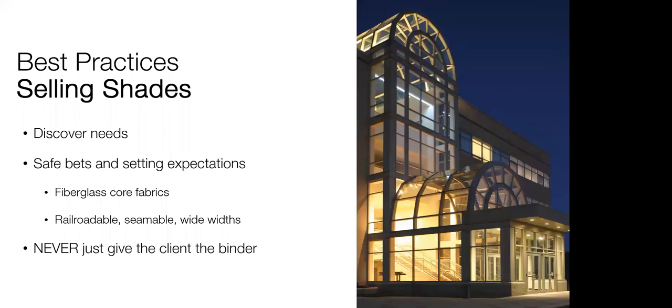You know, when do you sit in the kitchen? What do you do in this room? What times of day are you in here? What do you notice about the sunlight? Or do you feel that you have enough privacy in that space? Are we looking to add privacy through this shading solution?